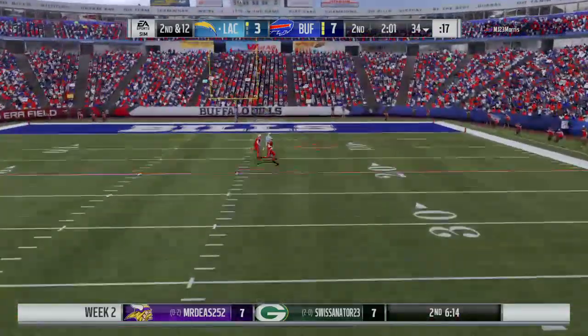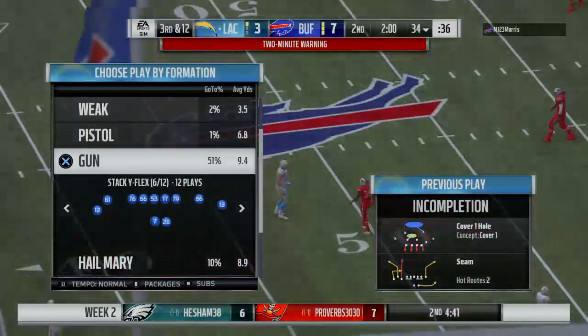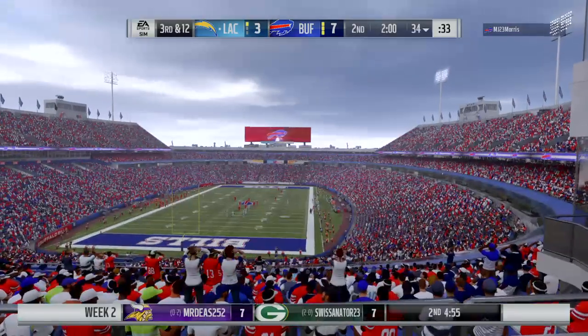Now he'll turn and throw deep back to the other side of the field. So the long attempt falls innocently to the ground, and it brings up 3rd. 2 minutes remain here in the first half. Back to Buffalo after this.